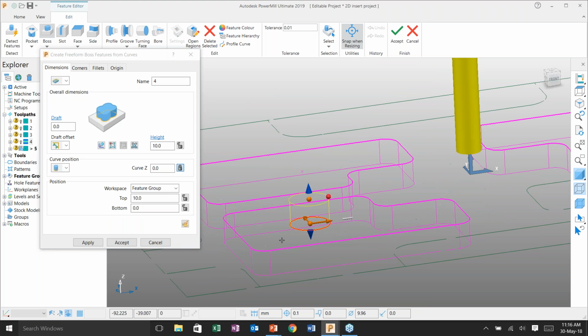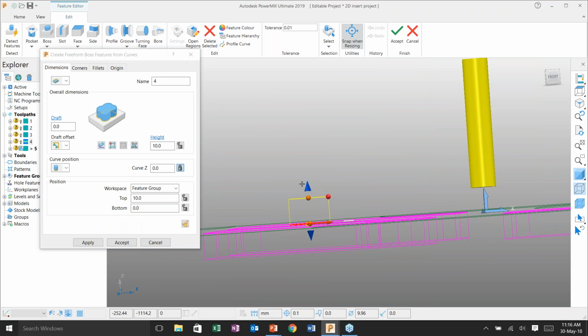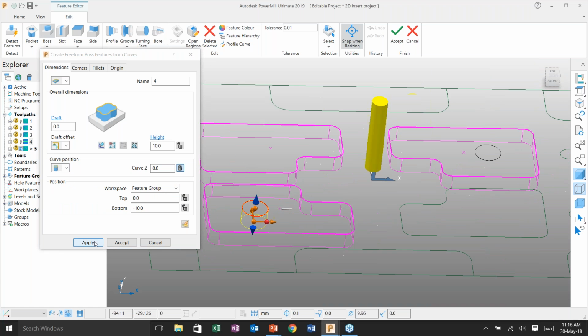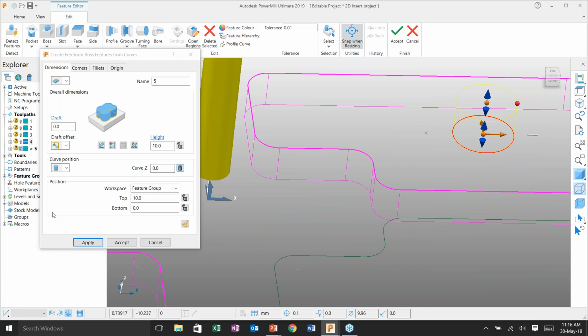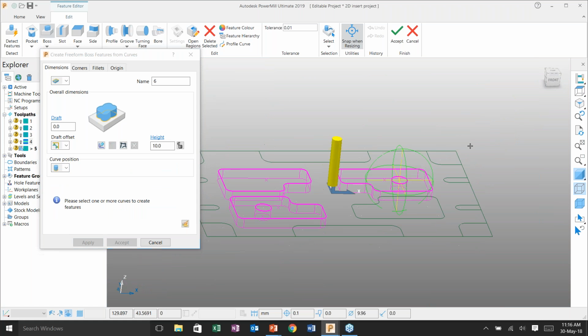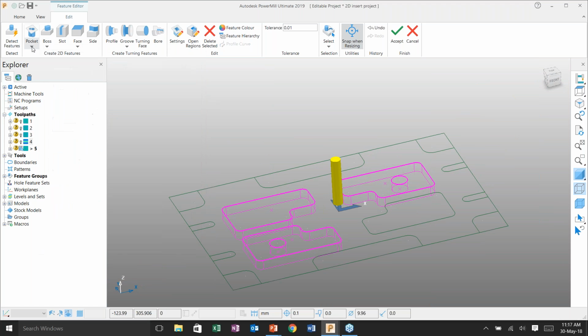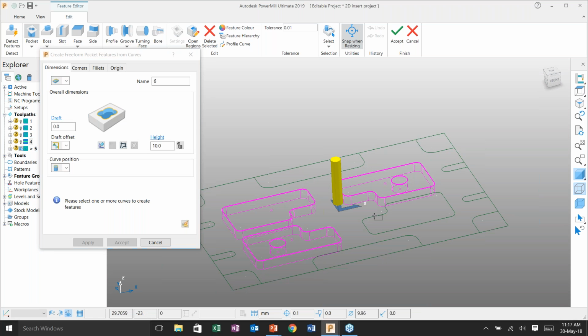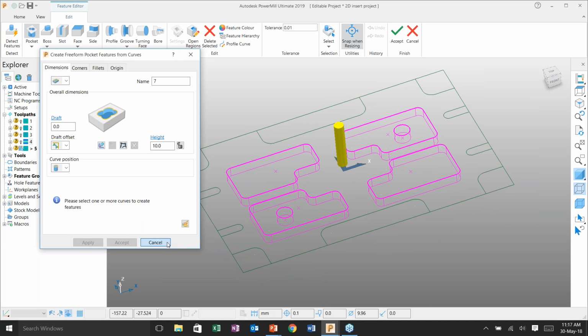If you rotate, you can notice that the boss protrudes outside the pocket. So what you have to do is change your curve position to top, so it moves inside the pocket. If you are satisfied, just apply, and select the next boss in a similar way, say it is lying on the top, and apply it. I missed one pocket here, sorry. If you're satisfied with the inside pockets, let's move to the side feature here.